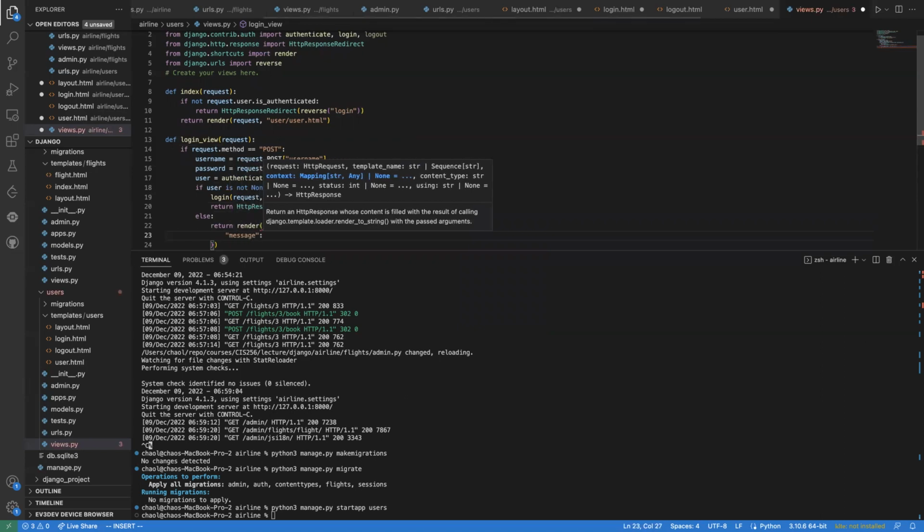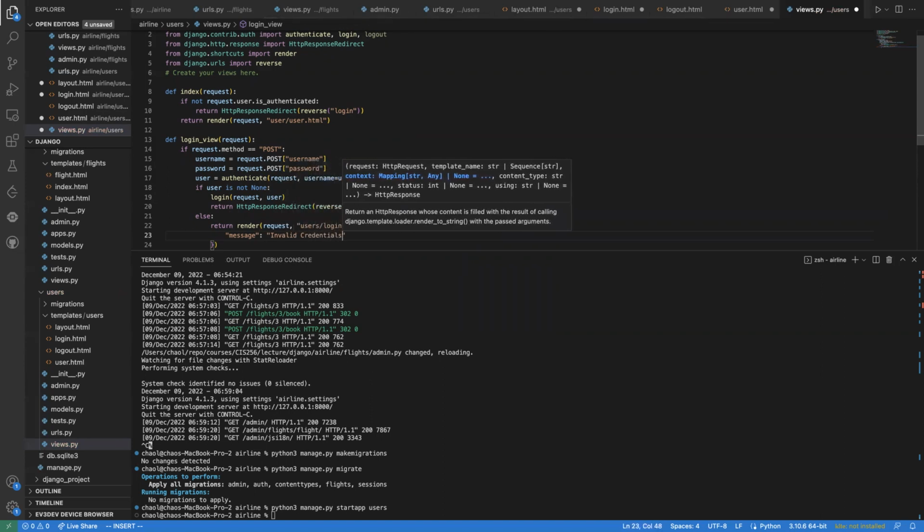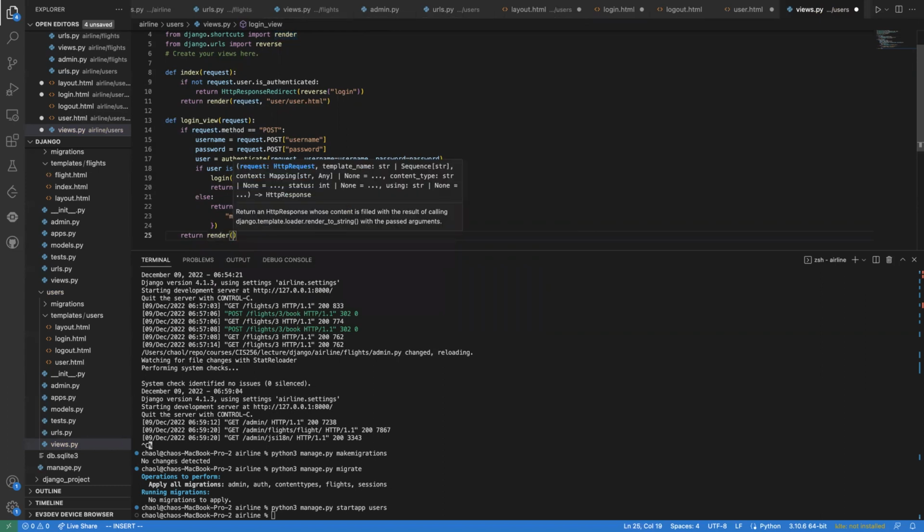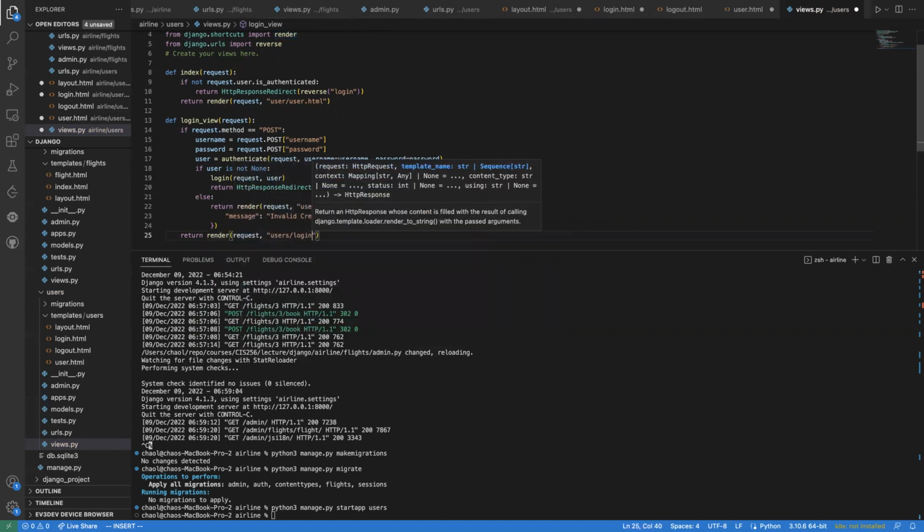So you're going to show a message to say invalid credentials. Okay. And then finally return render request users login.html.